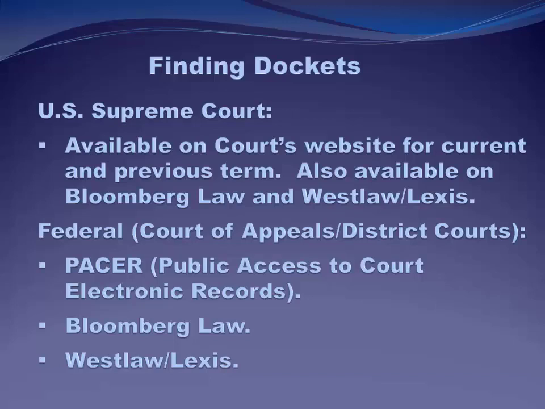So you can also access U.S. Supreme Court dockets from their Supreme Court website. For Court of Appeals and district court cases, this is the federal level now. Federal courts publish docket information on PACER. We'll look at that in a minute. And then these dockets are also available on Bloomberg Law. And then finally, you can access some Supreme Court and lower federal court dockets on Westlaw and Lexis, but the coverage is definitely not as good as it is on Bloomberg Law or PACER.